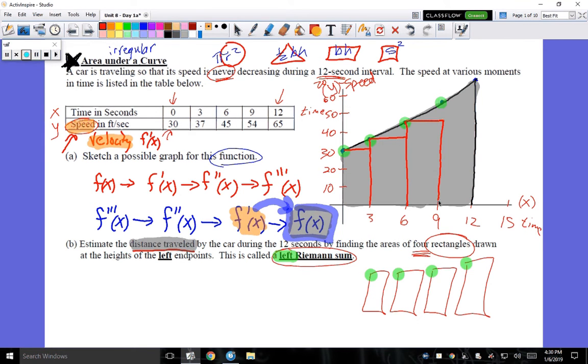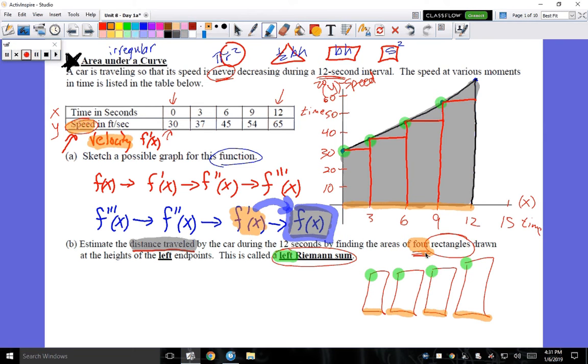It's not drawn perfectly to scale, but these rectangles are equidistant. They all have the same width, so let's go ahead and label that right now. Each of these is going to have the same width. The width looks like it's a 3. Now they're not always going to be equal, but in this particular example, we're assuming that because it's only 4 rectangles, they're going to be symmetric. They're going to be these 3 units for each one.